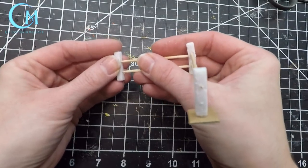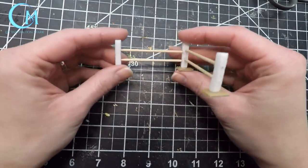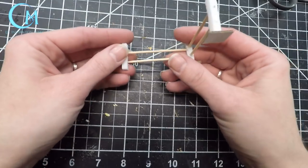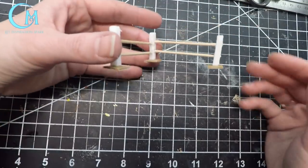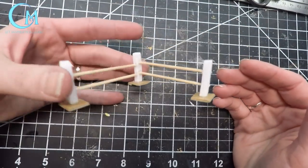And when you get everything lined up, you're then going to go back to your hot glue gun and make sure everything is secure and in place as you had done before for your original fence line. And also make sure you put on a square base so everything is nice and stable and you get a nice corner piece of fence.